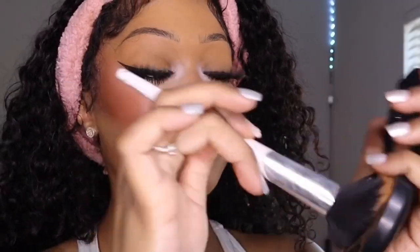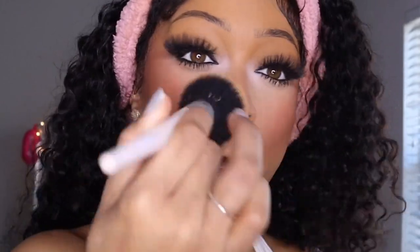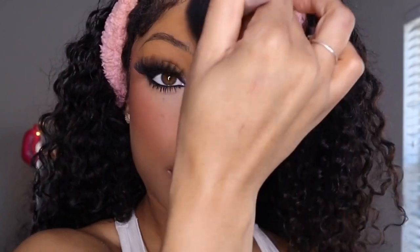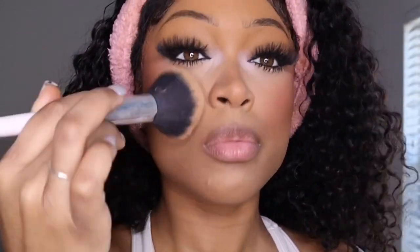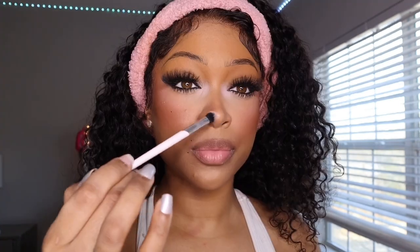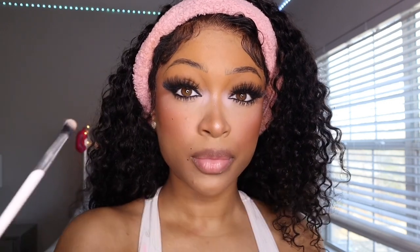Here I'm going over a trick I learned from makeup artist Wayne Goss — take a pressed powder and just buff all over your face. It blends everything in so beautifully and ever since I learned that trick I've never stopped. It's my favorite way to end a makeup look. I also like to add three little moles to my face. I got a little mascara on my face so I'm just taking my spoolie brush to clean it off. This is the Glow Palette by Nikkie Tutorials — my favorite highlight of all time. It's so pretty and shimmery, I've been using it every single day, which is why I've already hit pan.